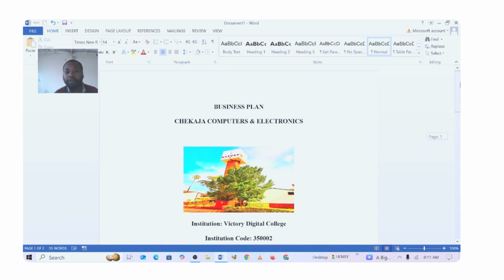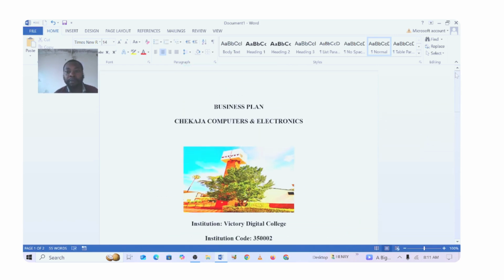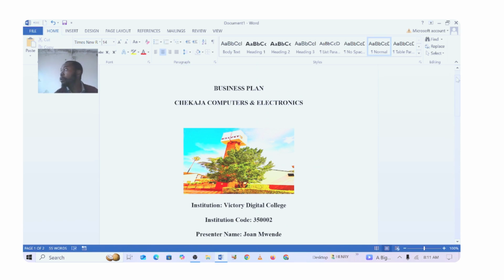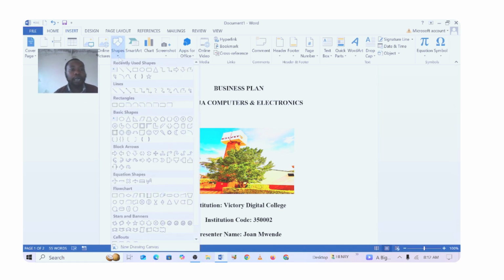And for finalization, to make it more neat, I have now to apply something called the border within the cover page. Remember, this is a cover page. So how do we come up with that? Let's see how we can now apply it. I go under insert, then from there I go under shapes. Then I can consider either of the shapes here, but you must ensure that the shape will give you the best border style that you need.